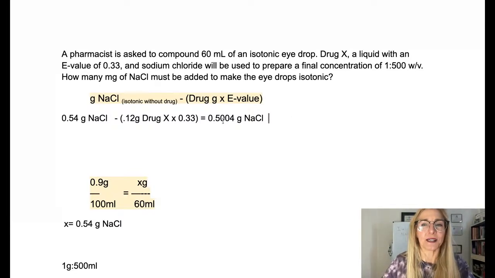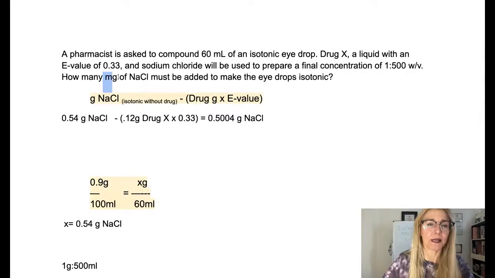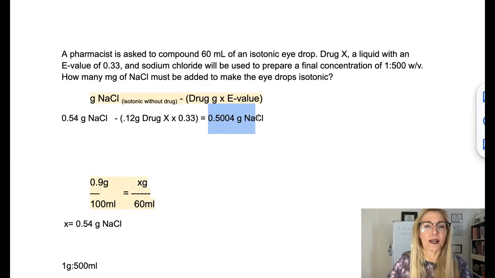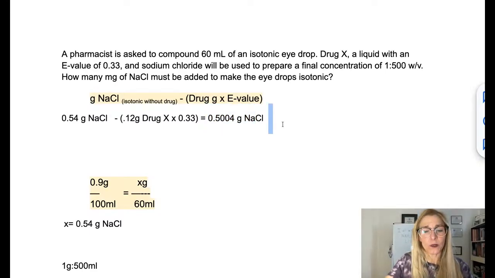But what do I need to do now? Well, I'll tell you what I need to do. Check my units. So 3 things that you are going to check every single time you enter an answer: put it in your calculator at least twice, check your rounding, check your units, and make sure you're actually answering the question. So is 0.5004 grams, is that what it's looking for? Heck no, it's not. It wants to know milligrams.